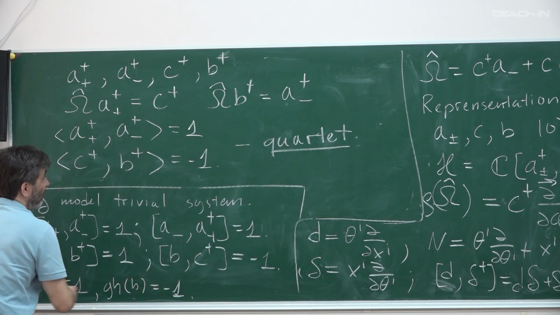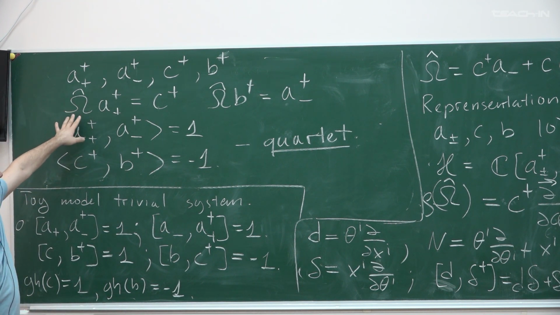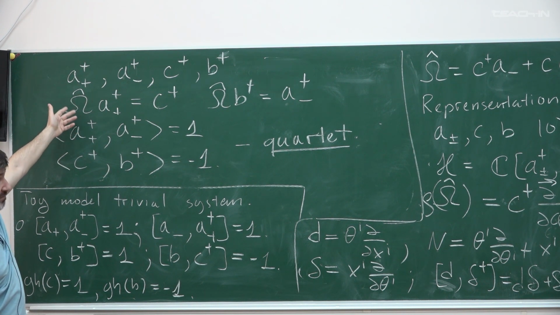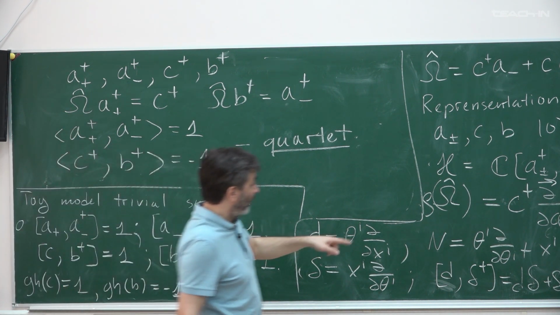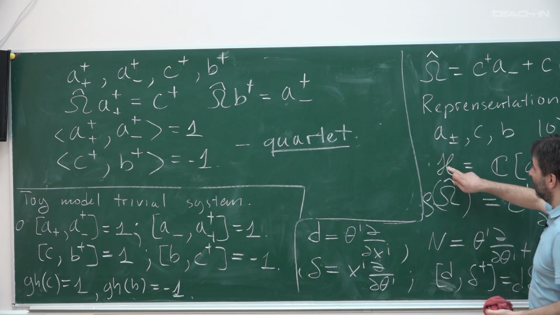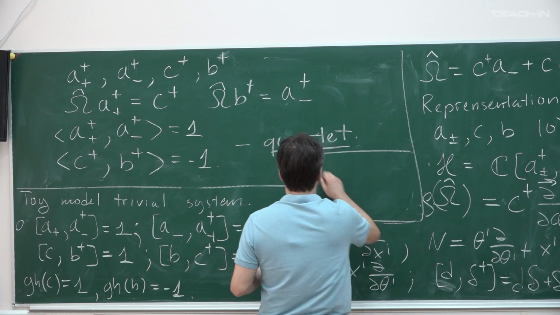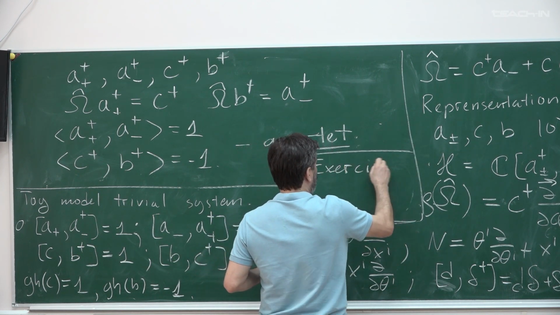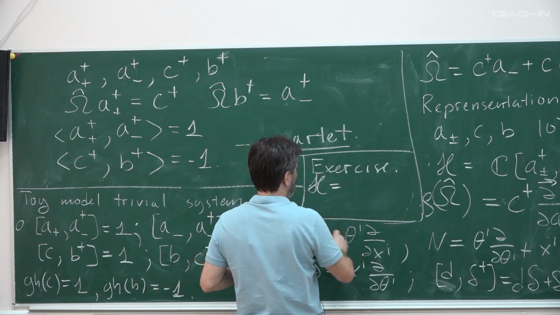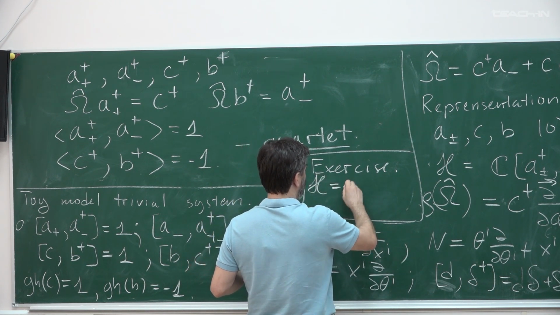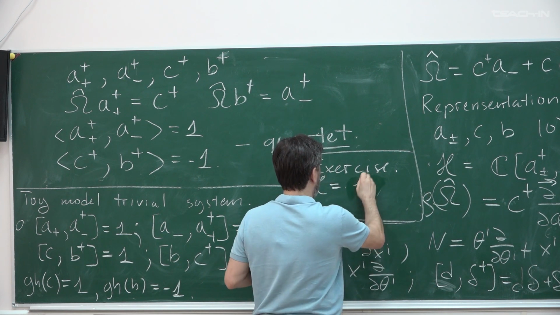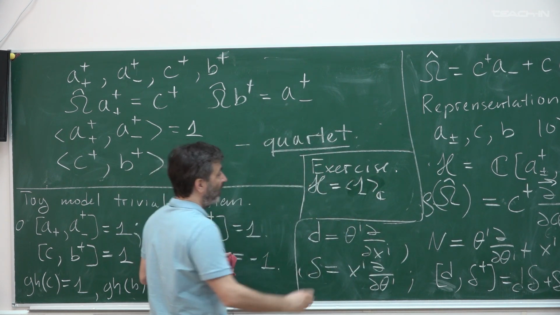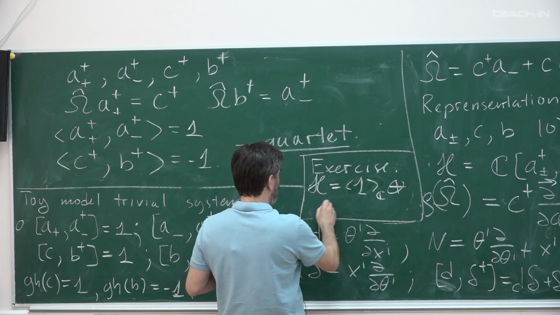So it's a 4-dimensional space, a 4-dimensional reducible representation of the BRST algebra, which is trivial in the sense that it doesn't contain cohomology. If you compute the cohomology of omega hat, it is 0. And in fact, all the representation space, all our H, decomposes. Maybe let me formulate it as an exercise. H is a direct sum of a 1-dimensional space on vacuum, the linear span of 1, plus quartets.